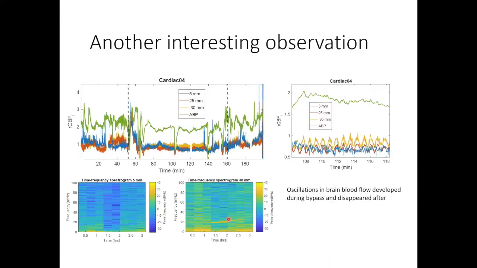This subject, I don't remember what gender, but this time the blue trace here is a very short separation measurement, so it's primarily telling us what the skin is doing, while the yellow and red are longer distances, and that also monitors blood flow in the brain. So we see only the longer distances oscillating this time. And if we take a periodogram, a spectrogram, I mean, we see that this frequency band only shows up in the longer distance during the bypass. Where these oscillations come from is also unknown, but again it's a sign of unstable physiology.